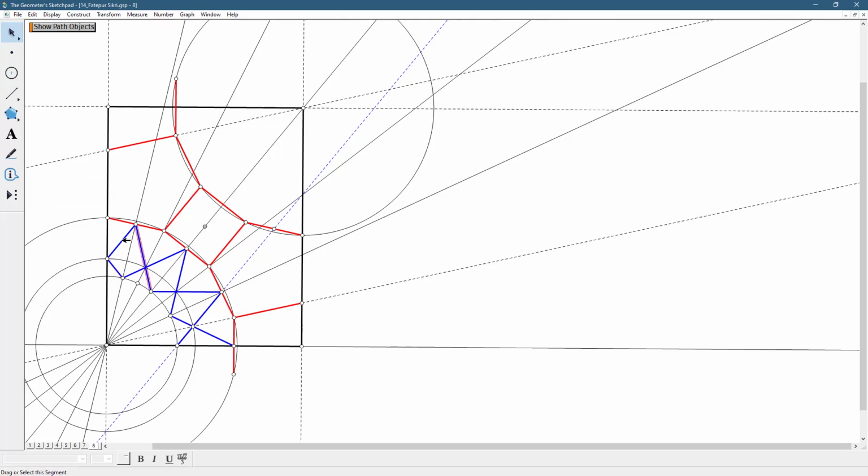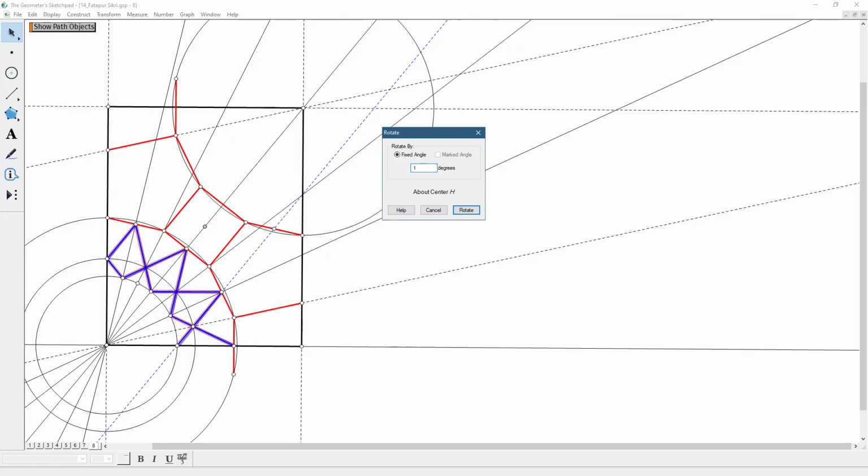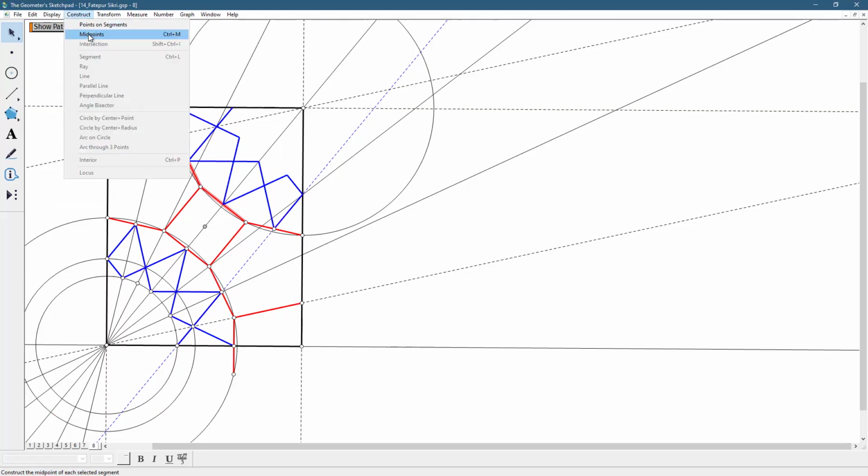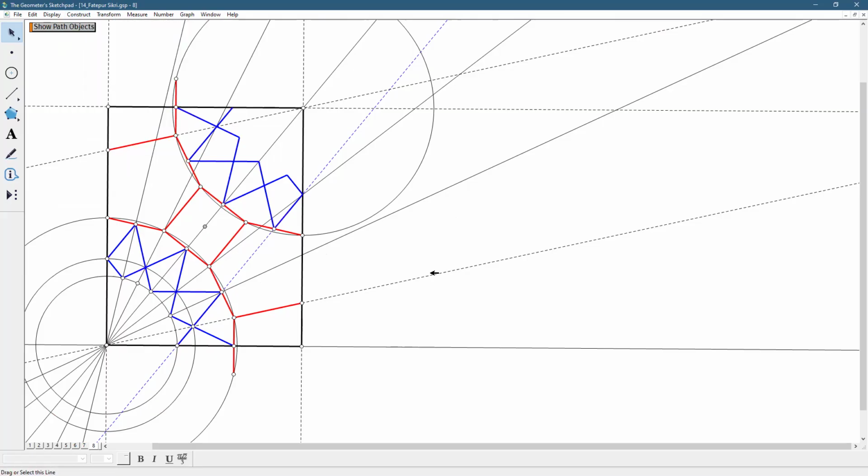I need only the segments because points are for getting decorations. So double click on the midpoint and then transform, rotate, how much? 180 degrees. Okay, now on this segment I need midpoints, so construct midpoints just in case.